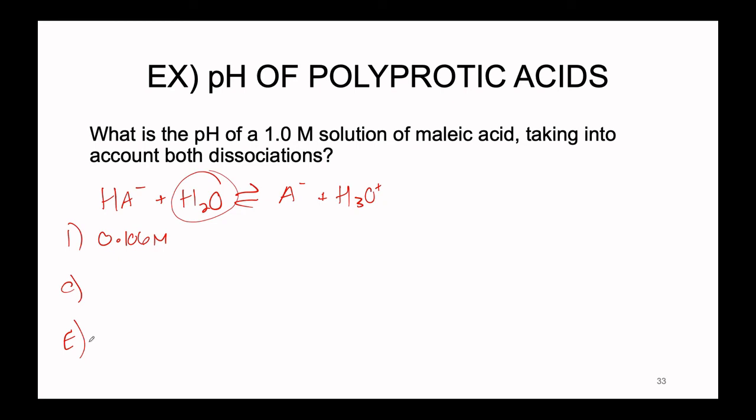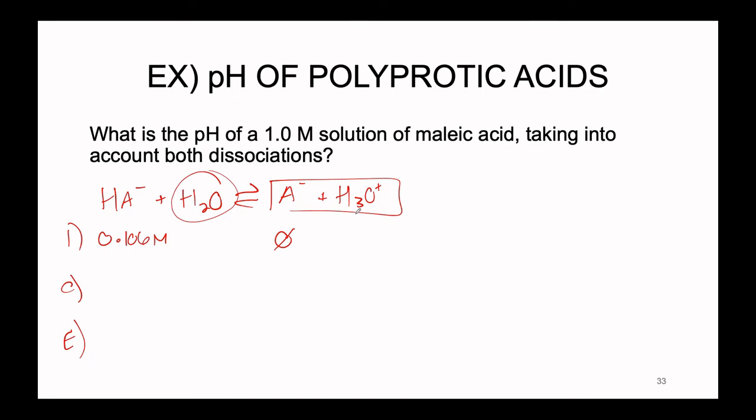All right, so there are a couple of different ways that we can go about solving this problem, and it all has to do with how we set up our initial conditions for the products. Obviously, we don't have any A minus present in solution, since nothing was generated from the previous reaction. However, there was some H3O plus generated in the previous problem. So either we can take that number and set it aside, let the concentration for this new generation of H3O plus be equal to 0, and then take the numbers from the two separate calculations and add them together.